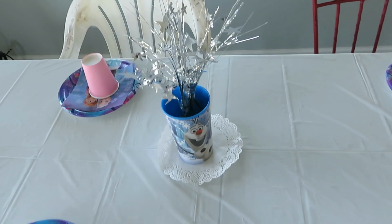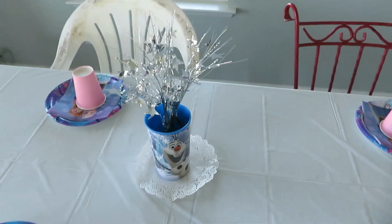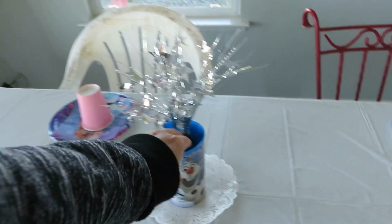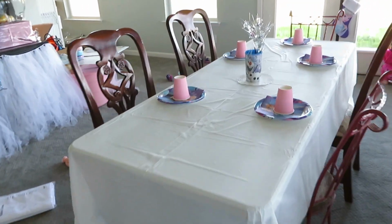And it kind of looks, you know, wintry, because I could not find anything wintry right now because it is March. So I was having a hard time. So that's what the tables look like. And the tablecloths I got from the dollar store, they were just the plain rectangular white ones.